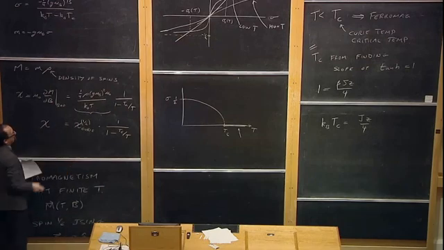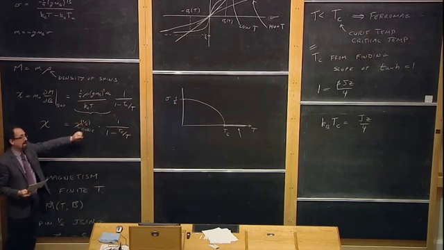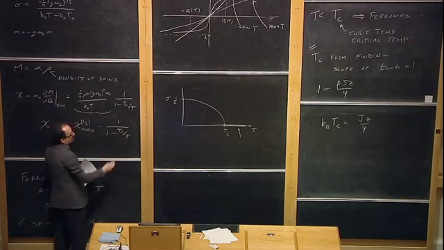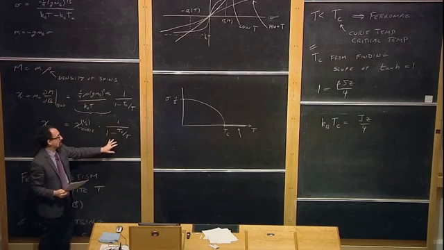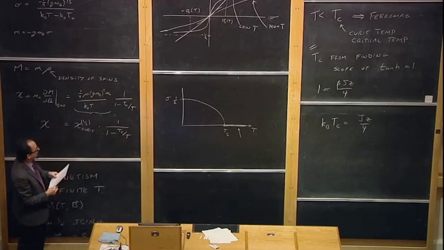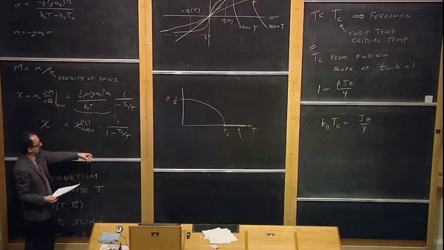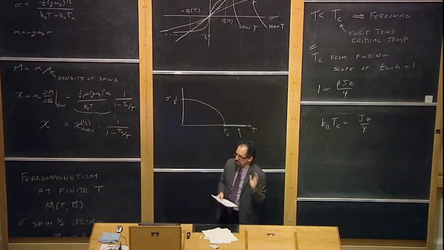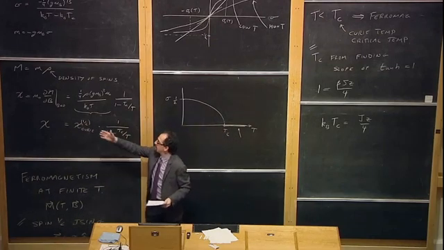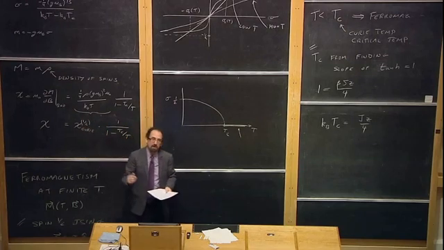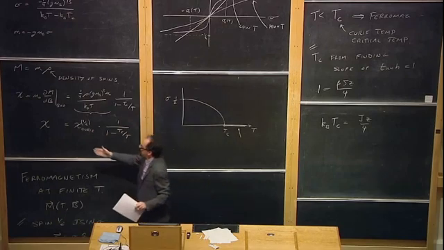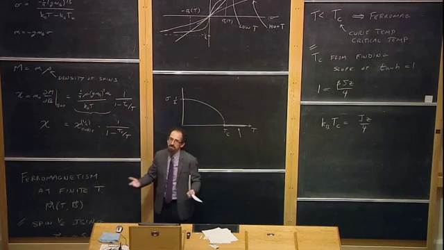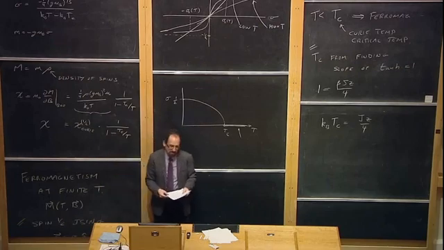So the susceptibility of our paramagnet above T_c is the susceptibility of just a system of free spin 1/2s, which aren't coupled to each other. And the effect of the coupling in the Ising model, at least within mean field theory, is to multiply it by this factor of 1 over 1 minus T_c over T. Now, you may notice that at the critical temperature, or the Curie temperature, this factor diverges. And that actually is physical. It's real. The reason it's there is that the susceptibility tells you how much magnetization you get when you turn on a little bit of magnetic field, by its definition. But when you go below the critical temperature, you get magnetization even for zero magnetic field. So the susceptibility must have become infinite somewhere along the line. So that's what this term is doing there.